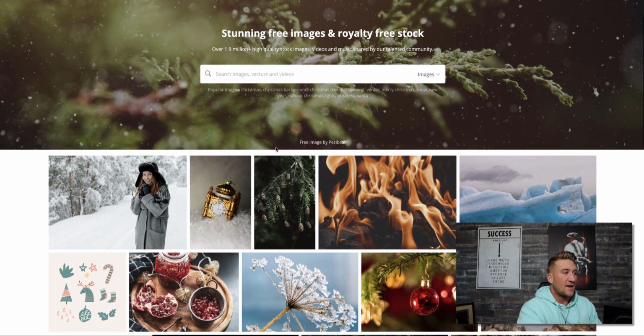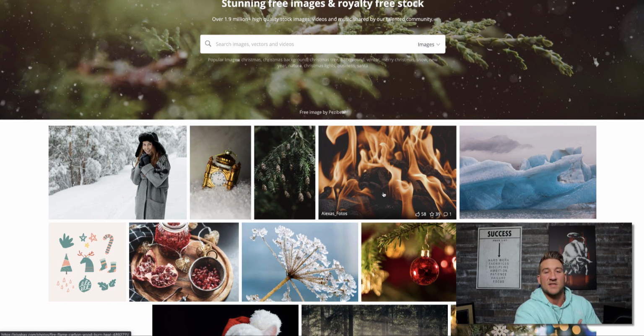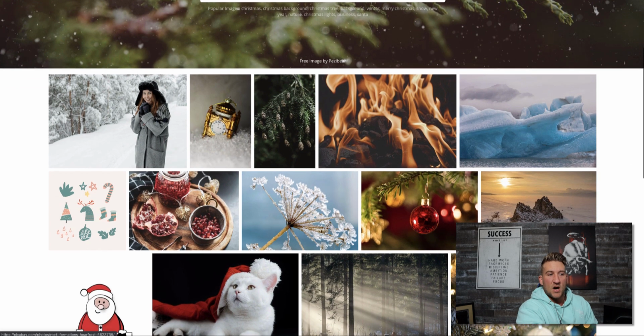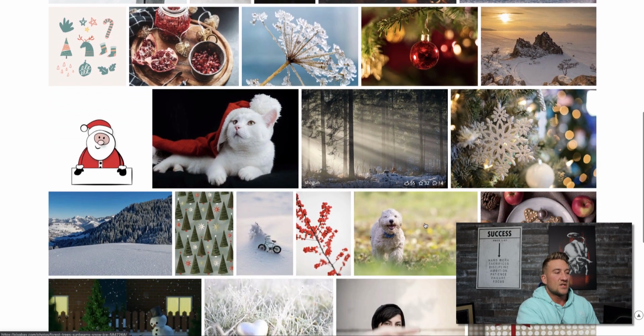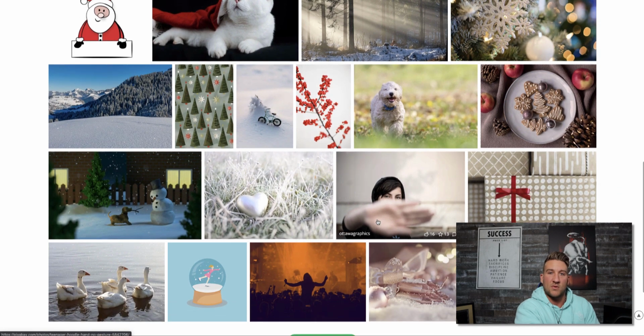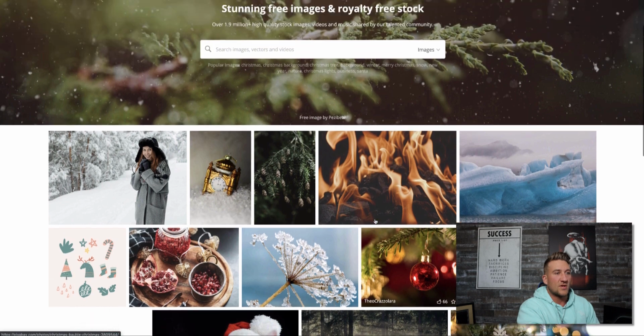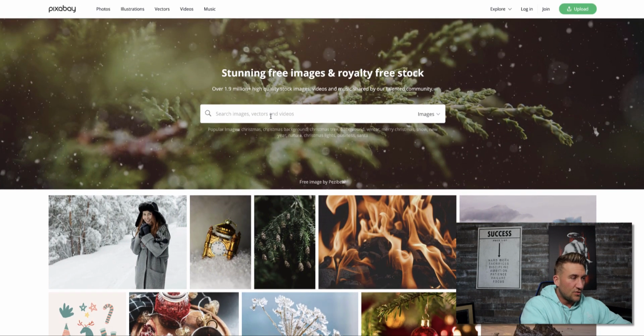So you can look right here at all different types of things. For the sake of this video, we want to look for something that is very appealing, maybe like nature. It could be cars, something exotic, something that brings joy to people. Like even this glacier right here. Snow, stuff that is beautiful, even animals, stuff that people like to see. People like images. So you just go through here and pick what your niche or category is going to be. So for the sake of this, we'll just do nature.